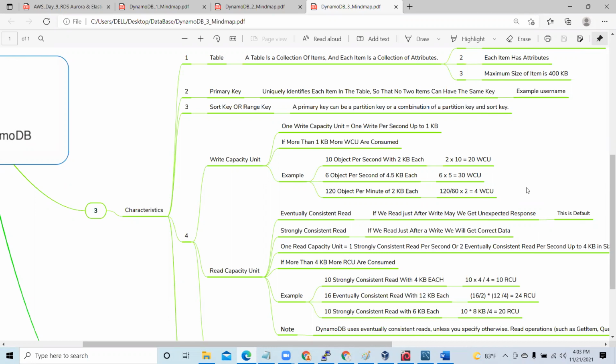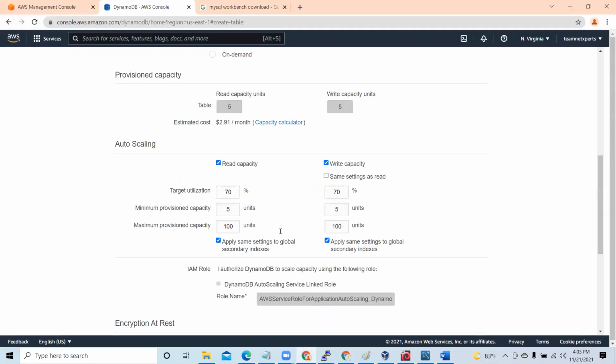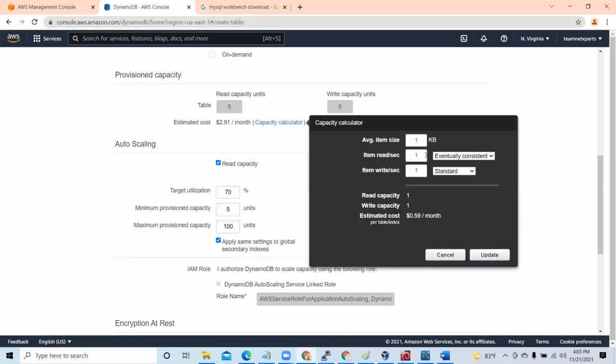Try to understand the calculation, right? If you want, you can use the calculator.